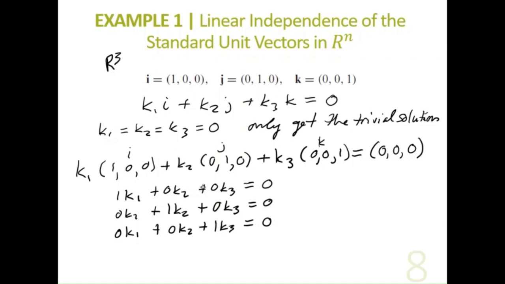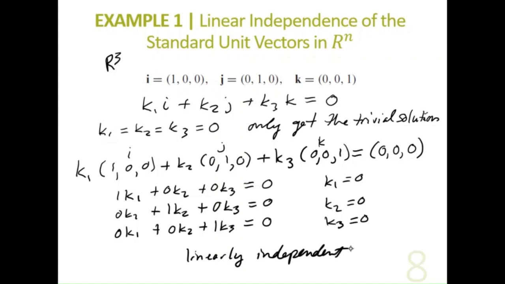I think it's pretty obvious from the first equation, guess what? k1 equals 0. From the second equation, we have k2 equals 0. And from the third one, k3 equals 0. The only way that happens is if k1, k2, and k3 are all equal to 0. So in this instance, we can say yes, indeed, our standard unit vectors in R3 are linearly independent. We have set them up in the homogeneous system equal to 0, and for our values of k1, k2, k3, we only get the trivial solution. They all must equal 0 for this to hold true. So I hope that's a simple example showing how this works. Now we're going to look at some vectors that are not, of course, the standard unit vectors.